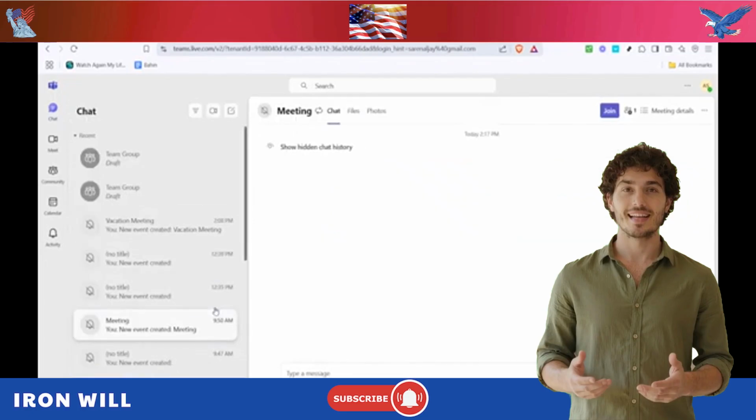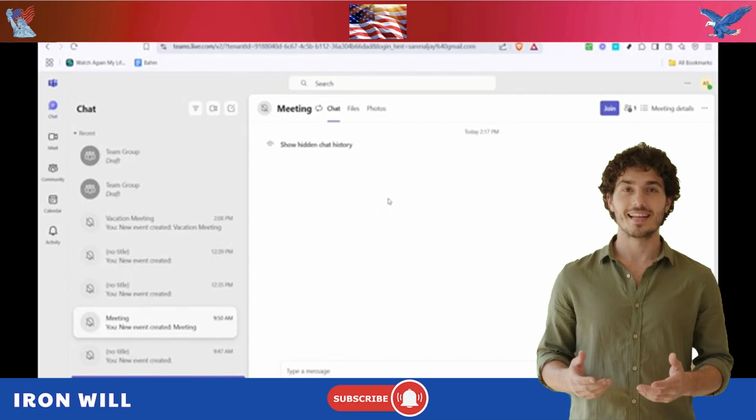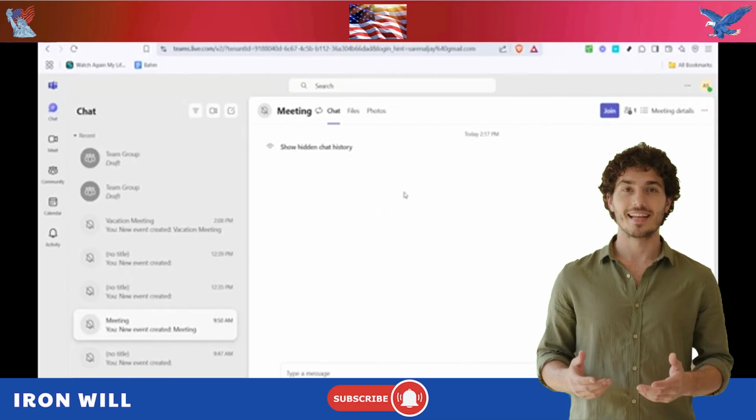A helpful tip is to verify the spelling of the name or try different search terms if the person doesn't appear right away. When you see the hidden chat in the search results, click it to go straight to that conversation. This makes the chat visible for the moment, so you can read through the messages.